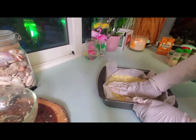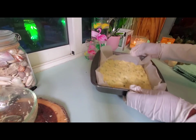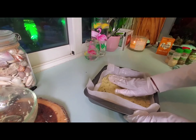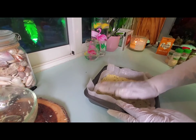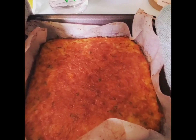Okay, as you see, I flattened the cheese down in the pan, and it's time to put this in the oven. I have it preheating for 350. So there it is.